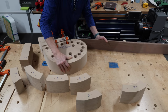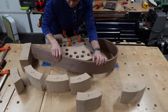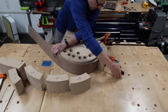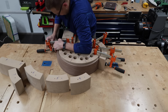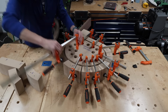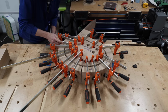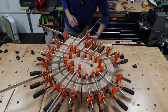Now by pre-bending, I meant steaming or soaking the strips, then bending them around the form, letting it sit overnight and those boards acclimate to that shape, then removing them, drying them, and then starting the final glue up process. The difficulty with that is now your strips are in some sort of curved shape, which makes it difficult to apply glue. So having them flat is a big advantage.